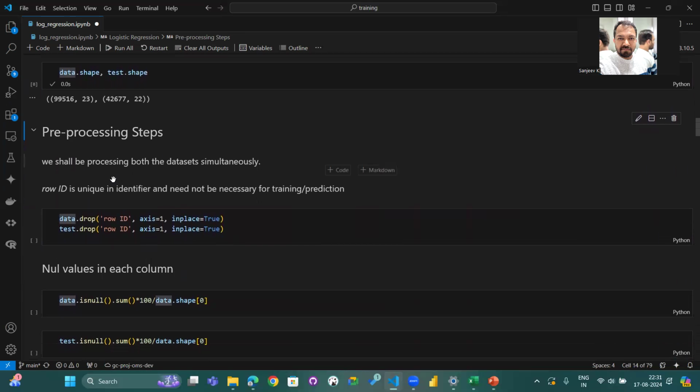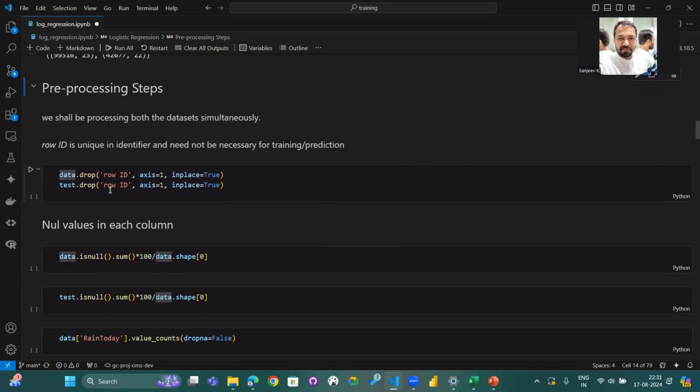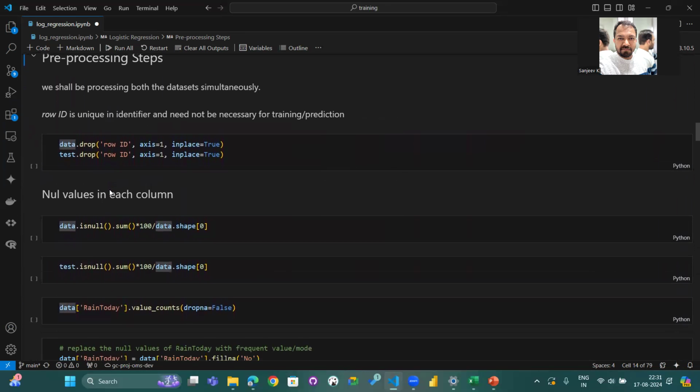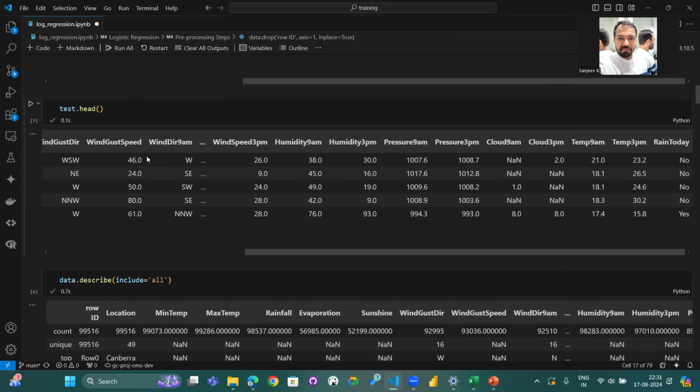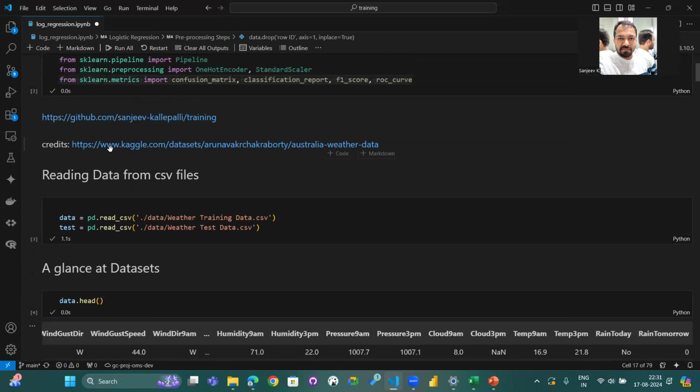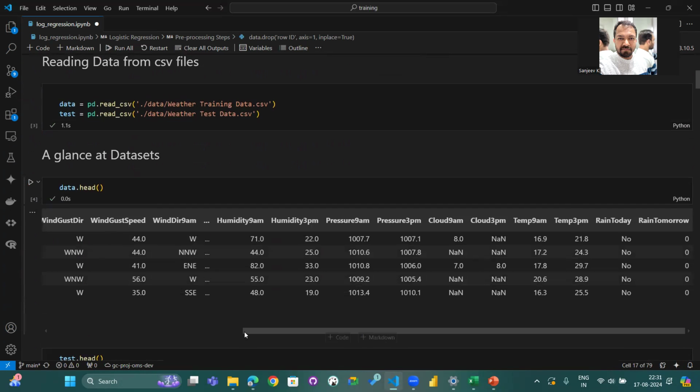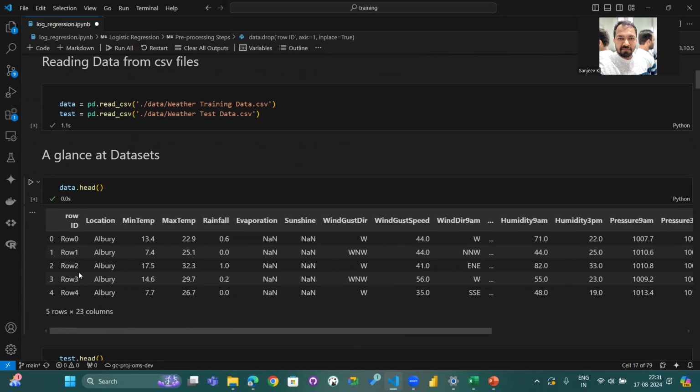Let us start with the pre-processing steps. If you already know pandas, I think this would be very easy to understand, but let us see what we have. To start with, I'm going to delete the columns which I'm not going to require. For example, if you notice, there is the row ID, and all these are independent identifiers.